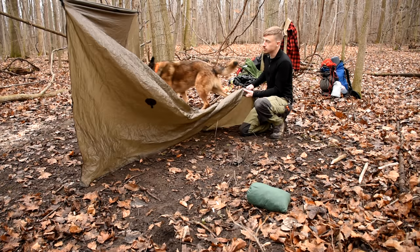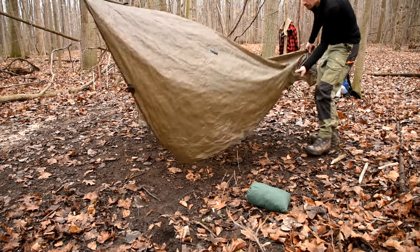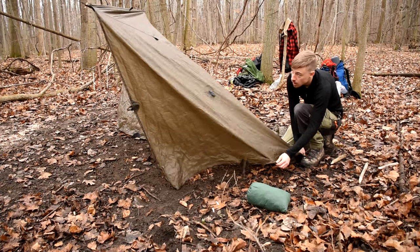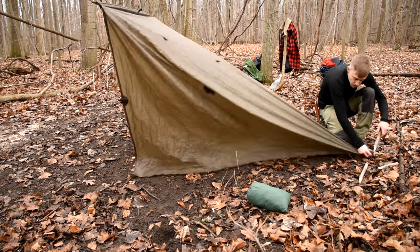We just gotta peg it out. So we've got it tied up where we want it, like I showed you guys. And then we have to figure out where we wanna peg it. It all depends on how big you want it. Oh, maybe that's not the right one. We'll start this one, the second one out. Peg it down and we'll go from there, see what happens.